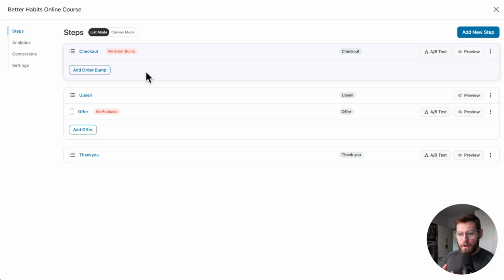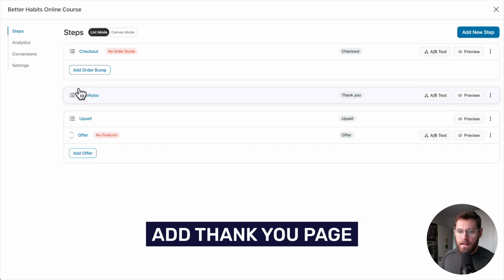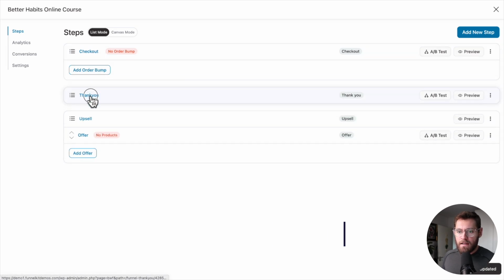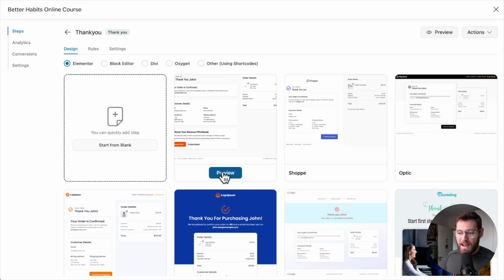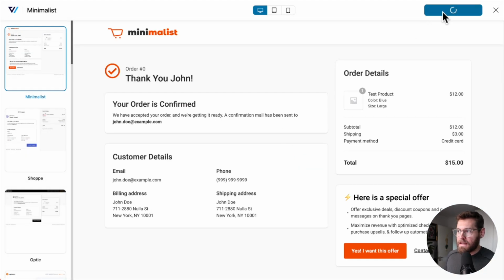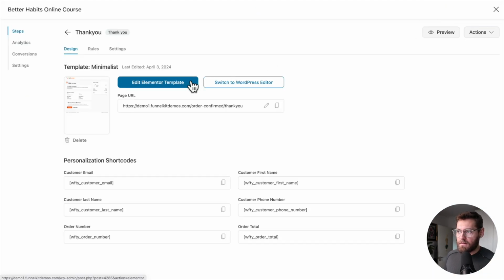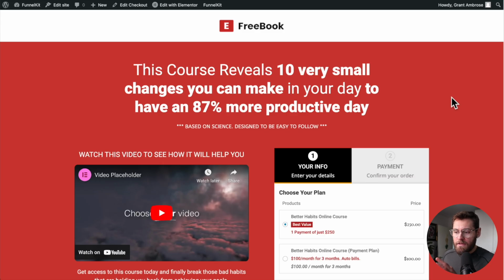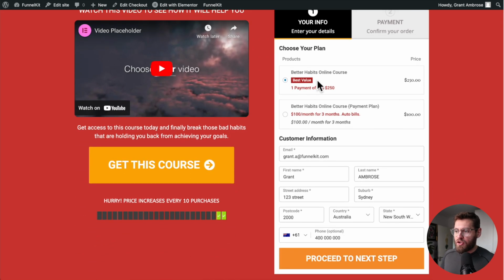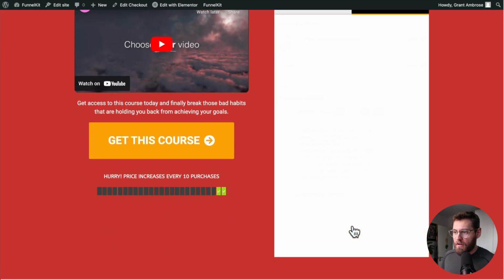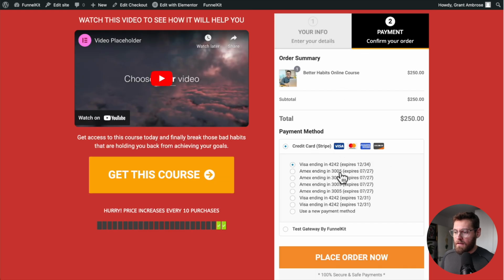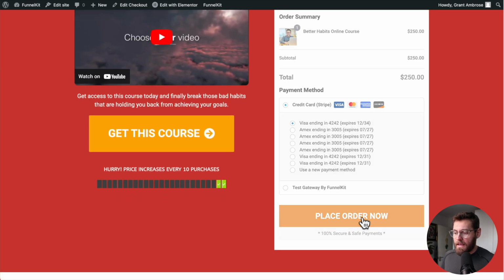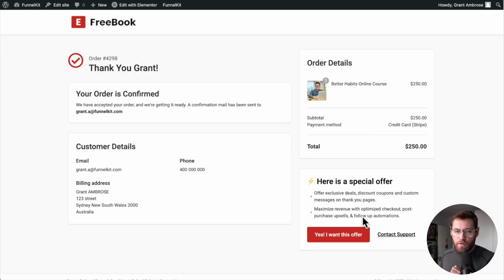So at this stage, we've pretty much completed creating our WooCommerce one-page checkout. If you wanted to stop it here, all you would need to do is drag your thank you page up here after your checkout page, click to your thank you page, then select a design that you like, go ahead and import this template, and then click to edit that template, customize the design, save the page, and just like that, people could land on your WooCommerce one-page checkout, choose their plan, put in their details, go to the second step, review their order, choose how they want to pay, and then click to place their order, taking them directly to the thank you page.